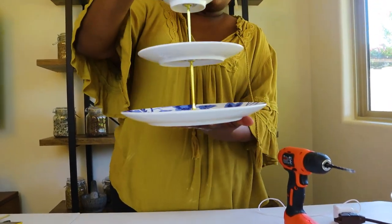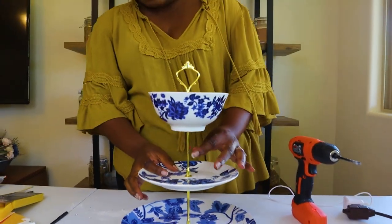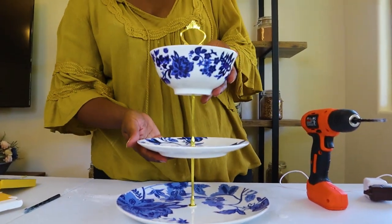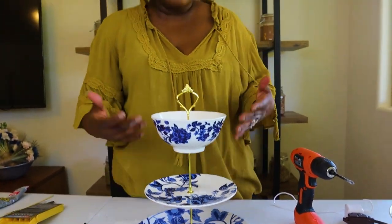And there you go. We have this cake tray here. And you can put your cute little pastries or your cucumber sandwiches for tea time. But it's so cute, and together this is only $6, which is a deal compared to what you can find online with the same kind of vintage looking plates. So there you go.